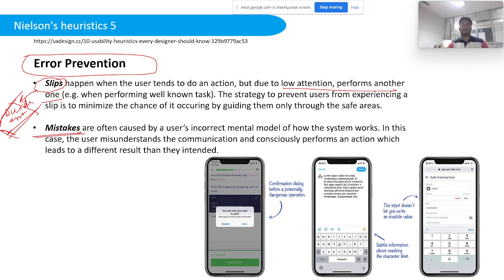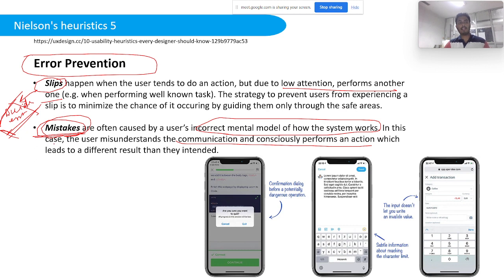Mistakes means when the user, because of a mismatch between the user's mental model and the system's conceptual model, interpreted something and then misunderstood. There is a misunderstanding in communication, and consciously the user performs a certain action which leads to some error. This is what is called mistakes.